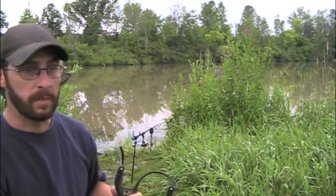Seems like mostly catfish today. But I know there's carp in there. I've hooked 2 of them and lost them both due to break-off. But I've also been seeing a lot of feeding activity in the area. So I know it's working, so I'm going to fire this out, and hopefully we'll get another bite soon.